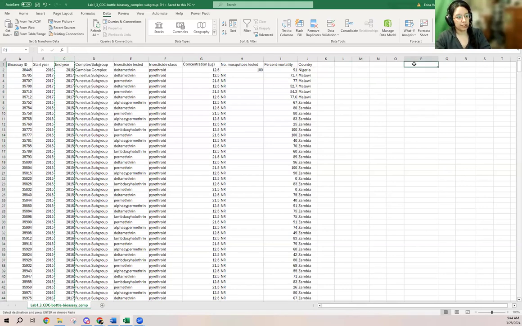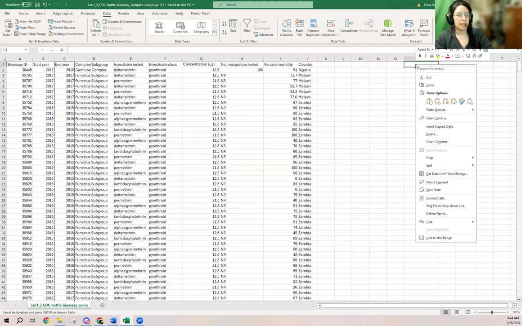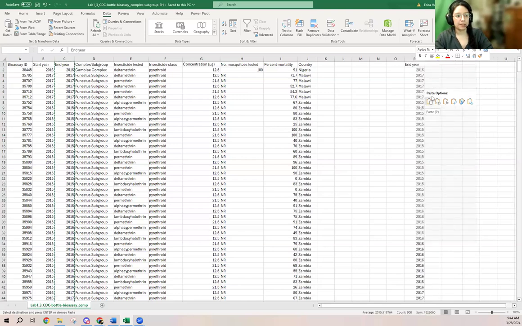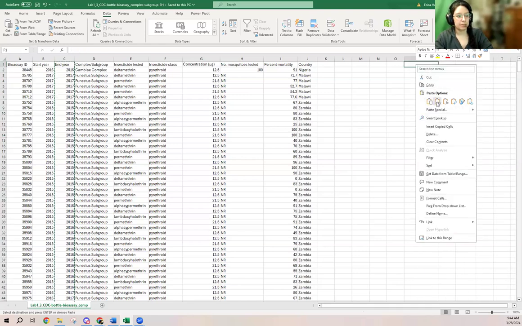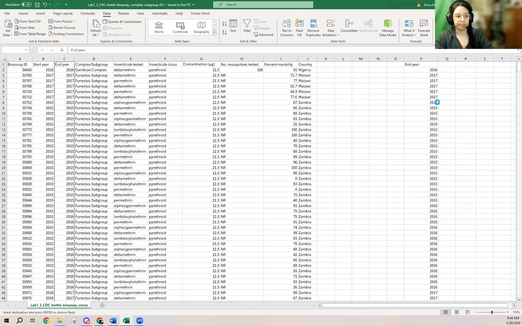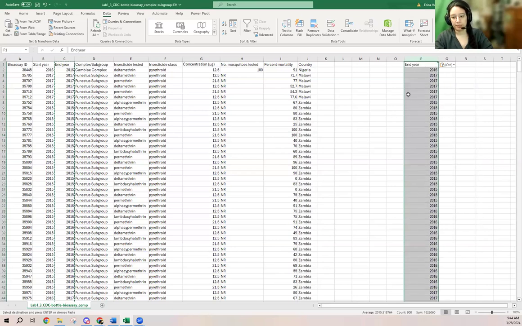And then we're going to select the first cell in column P just because I wanted to put it there. And we're going to hit paste. We're going to do just the values. That's fine. All right. So now we've got our new column.